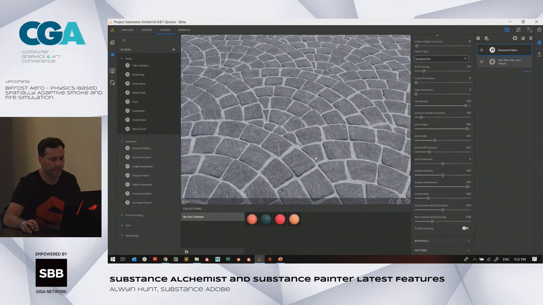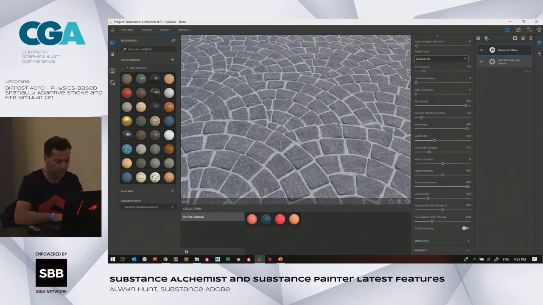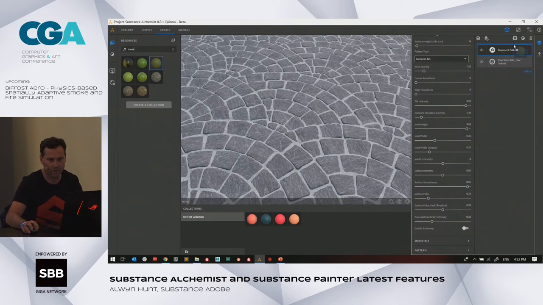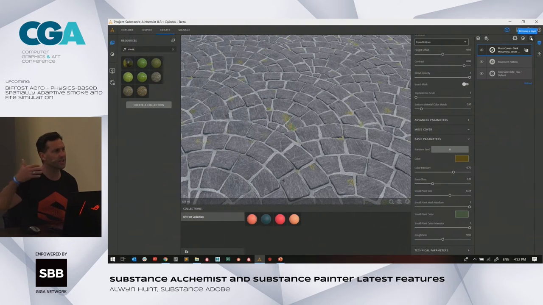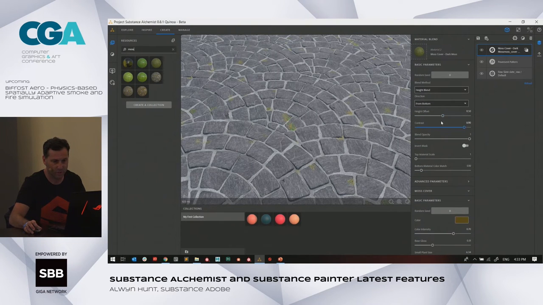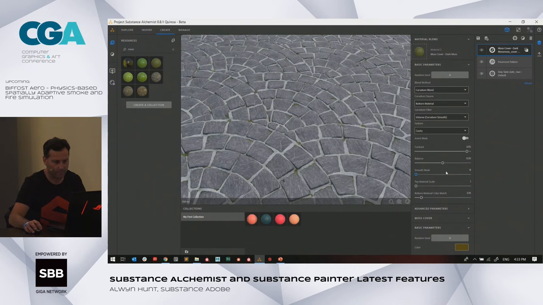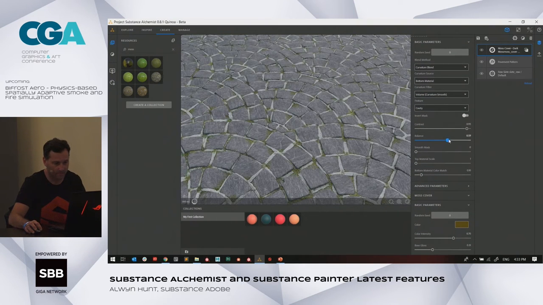And now maybe I'm going to add some moss to it. So instead of adding a filter or a generator, I can just go back into my materials, do a quick search for moss, and drag that on top. So it's really simple. Like I said, it's like Photoshop. It's a layer stack. You're doing blends between it, adding these generators and existing materials, just trying to create a complex material. You can adjust the actual blend mode. So I'm going to do curvature, and I'm going to do cavity there just to pull it in, and maybe bring that balance up a little bit. And maybe I want the color to blend with the actual base material itself, so it's not so saturated. So I can just blend between the two.